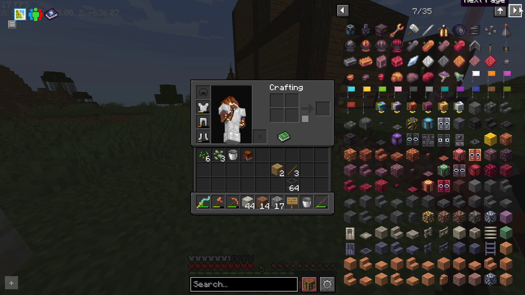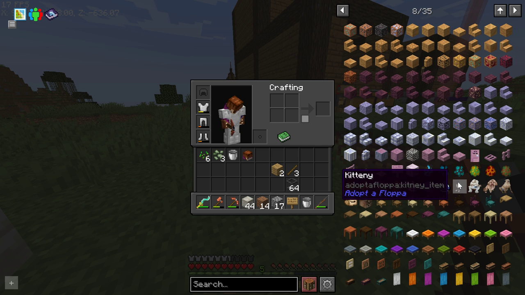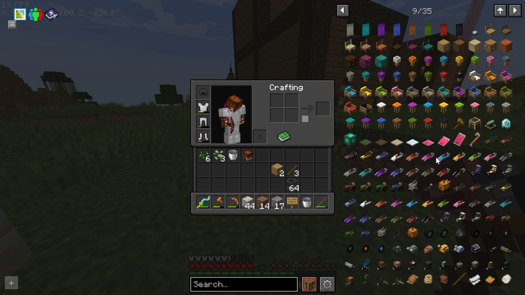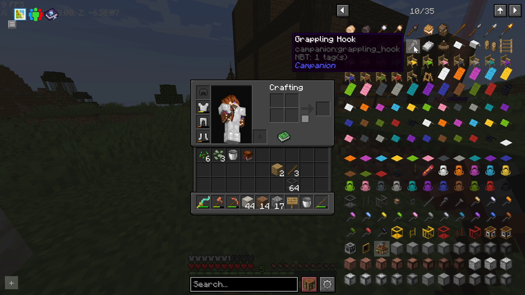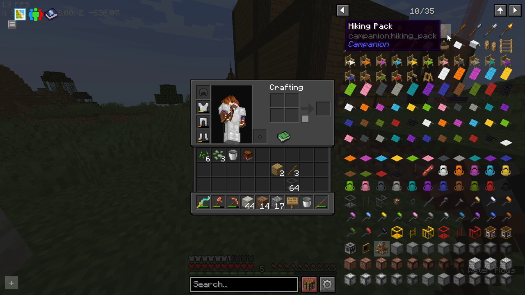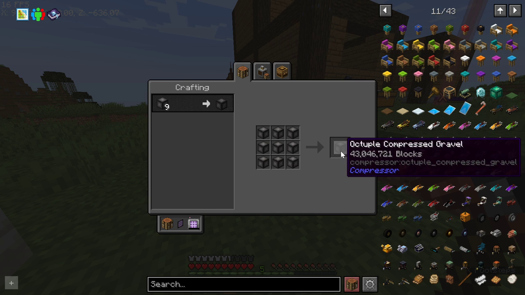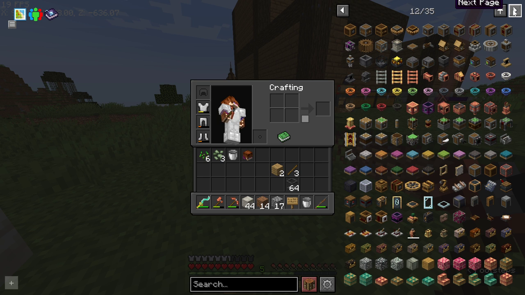Space stuff. Planets. Okay, then. Don't want to know why there's Mario dash panels and cars. There's a grappling hook I can't make. Oh, a hiking bag that I can't make, because I just had to find this stuff. Yeah, because... like. Great stuff.